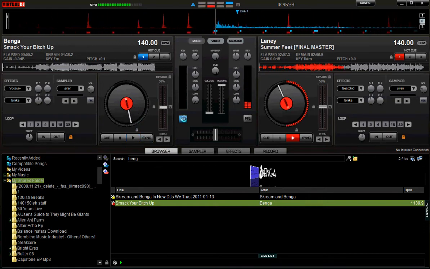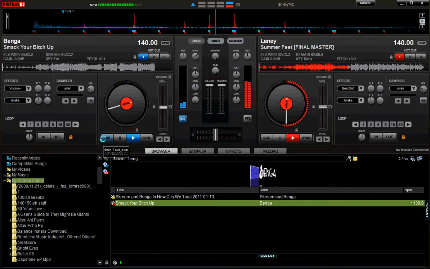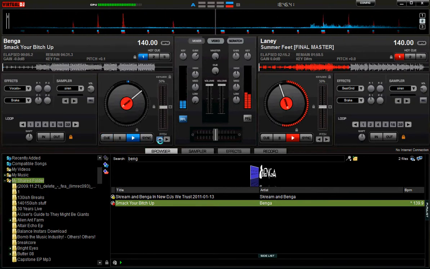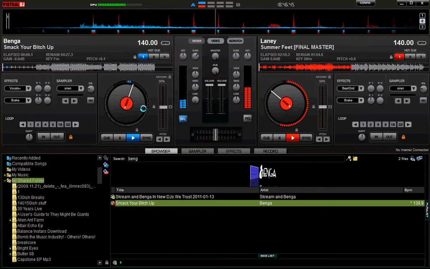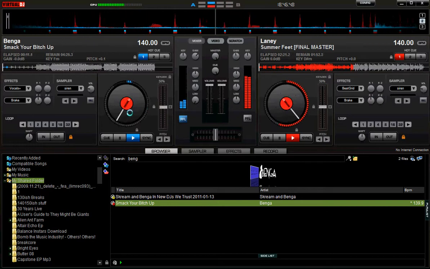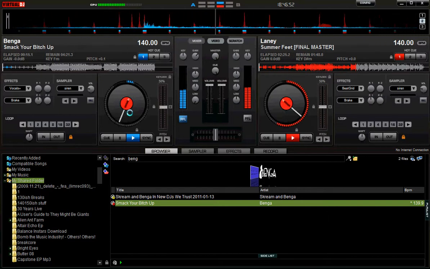So remember, sync, cue, nudge. Make sure everything sounds good to you, because if it doesn't sound good to you, then it probably won't sound good to anyone else.